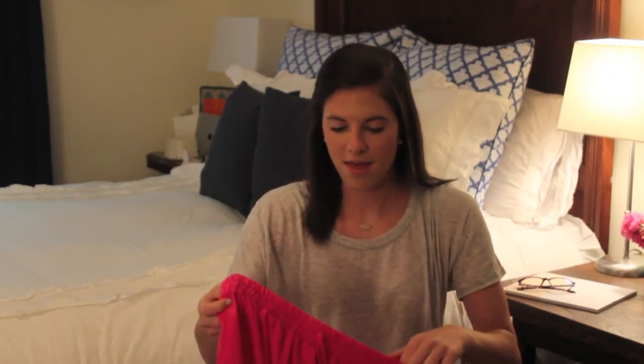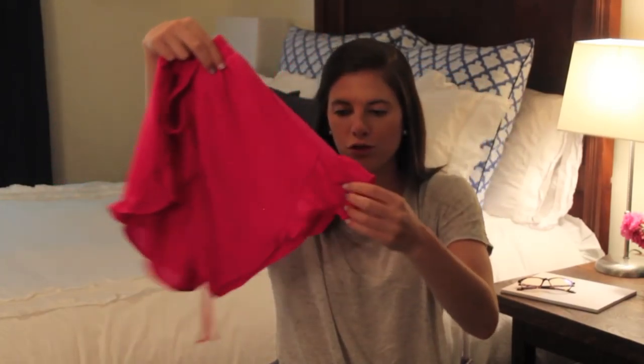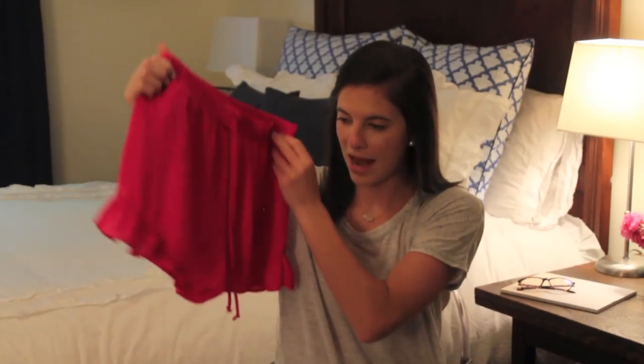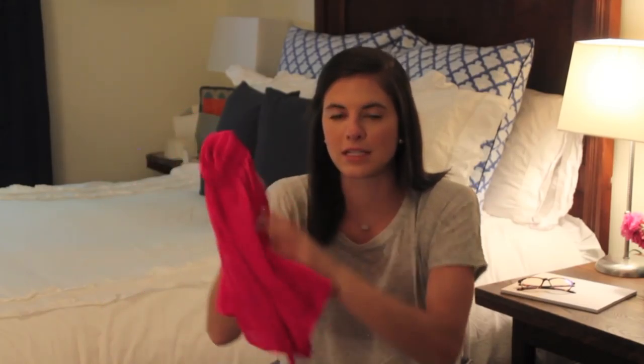Next is a pair of shorts I found on Poshmark — originally from Necessary Clothing. They're these hot pink ruffle trim shorts. I love loose shorts like this in the summer and I've already worn these a variety of different ways. I really love the elastic waistband and how flowy they are, which is perfect for summer. A lot of the clothes I'm showing you will be appearing on the blog probably next week, so be sure to check over there because I'm featuring some of the outfits I put together with these pieces.